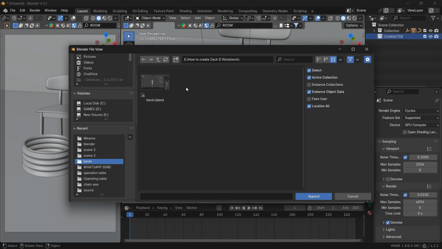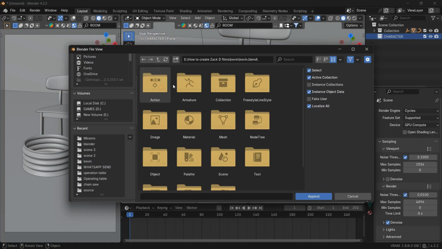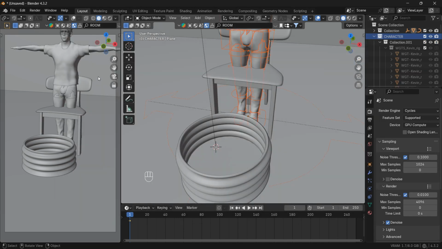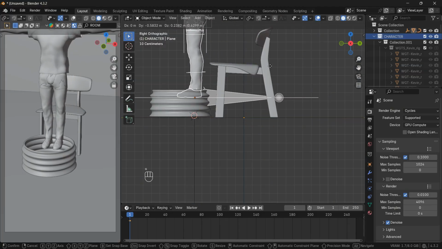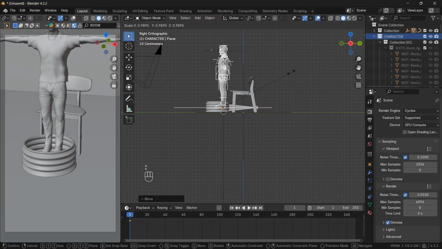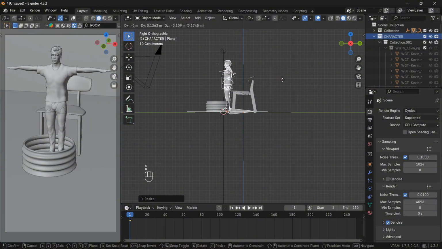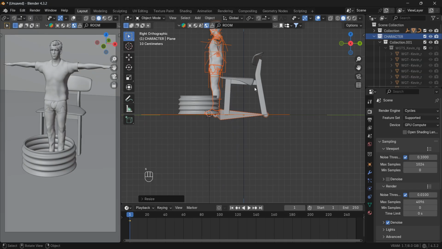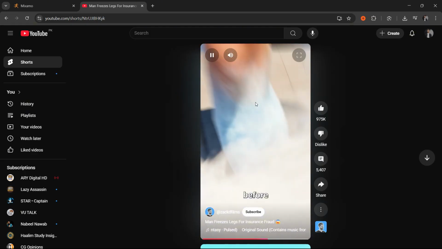Like this one, cabin. Okay, double click, collection, and here it is. Now we just have to pose it. One more thing, it is way too big. Now it is fine.